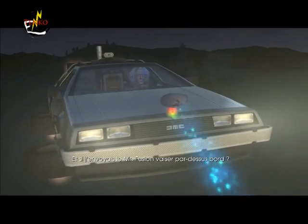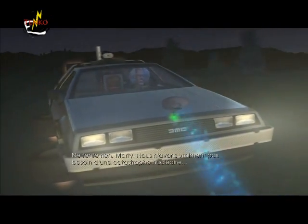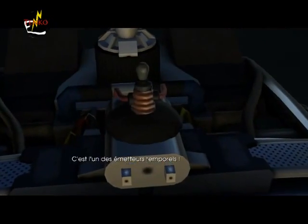Now maybe if I knock Mr. Fusion off? No chance of it. Nuclear reactors is not what we need right now. It's one of the flux emitters.